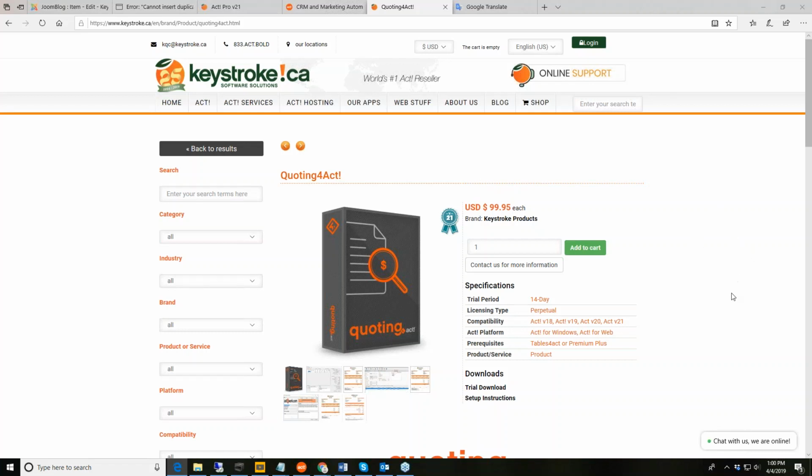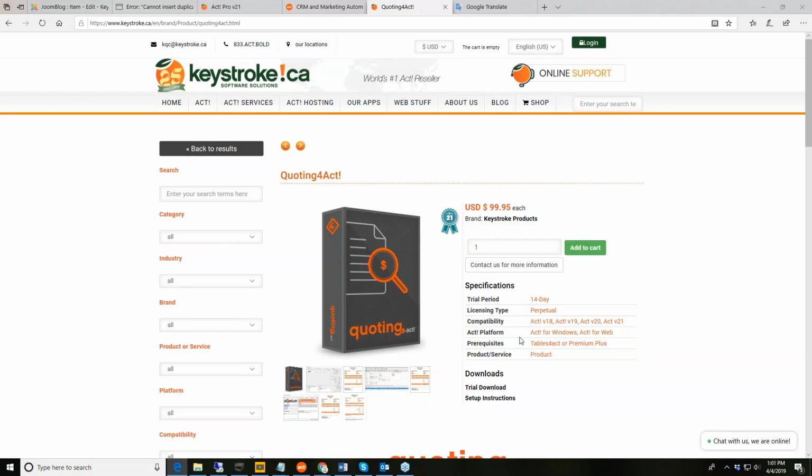It is a perpetual product. It is not something that you've got to pay for year in, year out. It is based on activation. Okay, there's a 14-day trial. It supports all versions from 18 forward. We're only listing V18 forward. It does support back to V16, but obviously since V16 is no longer supported, we're not mentioning that.